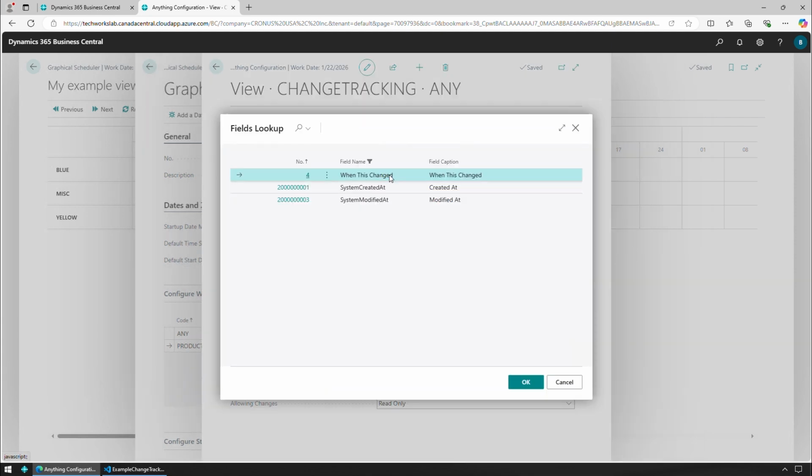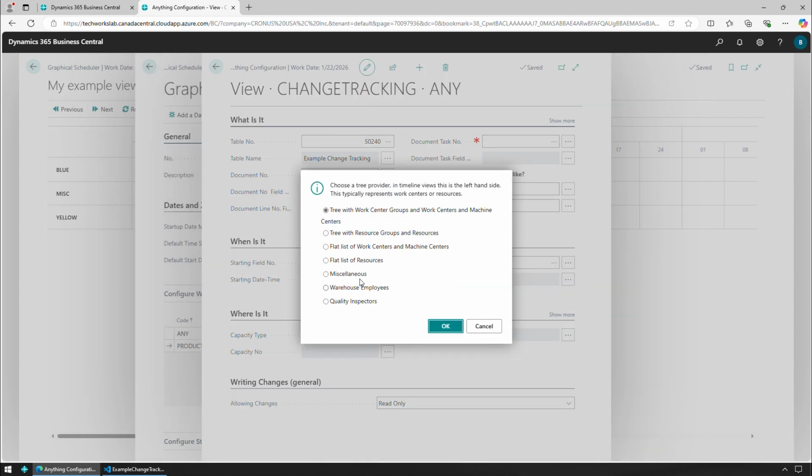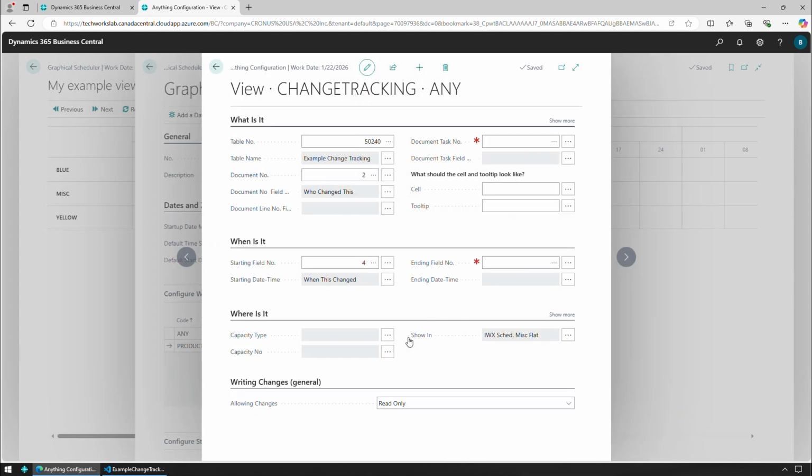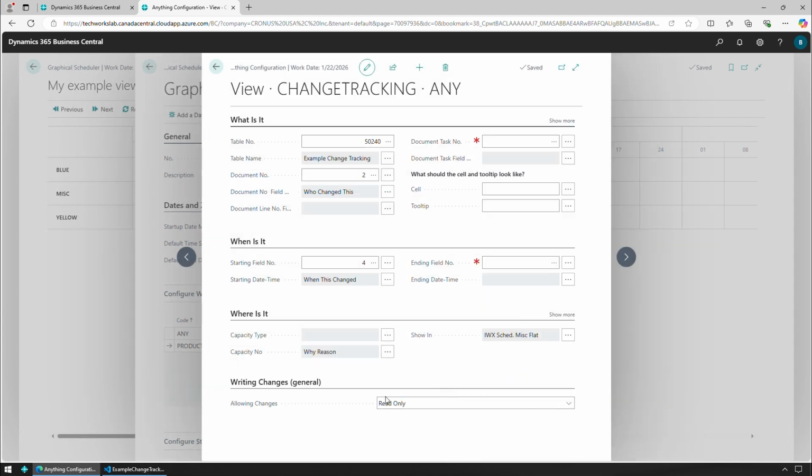The change itself, I'm just going to say when this changed. Notice I'm leaving the ending field blank. I'm going to show in just a miscellaneous grouping, and I'm going to group by, let's perhaps group by the reason. And we're going to make this read-only, so we're not going to allow changing this kind of data.